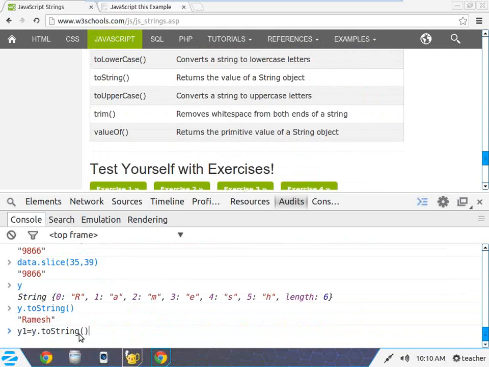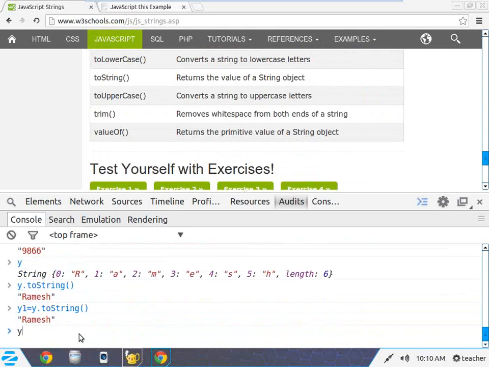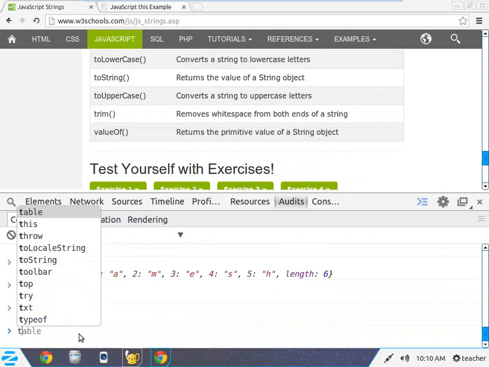Now y1 is not a string object, y1 is a string. Type of y1, type of y. So you can convert a string object to a string.